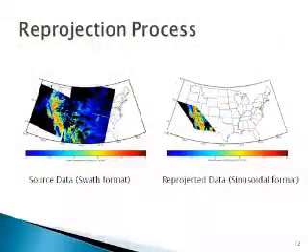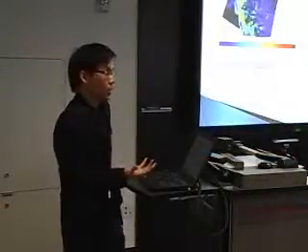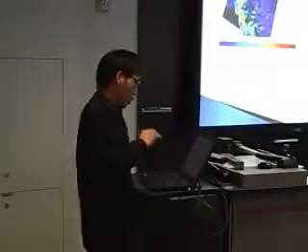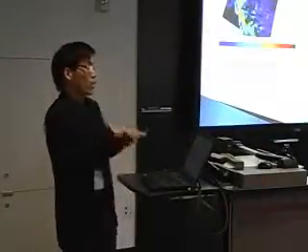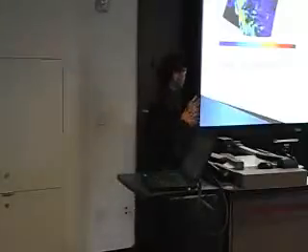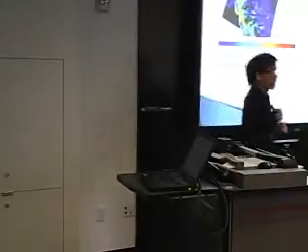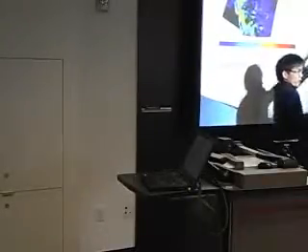So as for the reprojection process, as we saw, there are huge numbers of source data files, and we can put all those reprojection tasks into totally parallel single tasks. So this picture shows an idea about how the reprojection is done. The left picture shows the source data, which are in swath format. But what our scientists need is the so-called sinusoidal format of data, in which we have to rearrange the data points in the source data into a kind of regular shaped and regularly arranged data format.